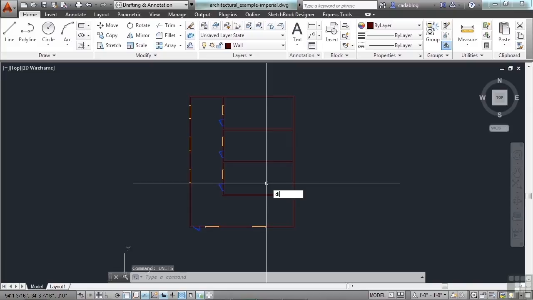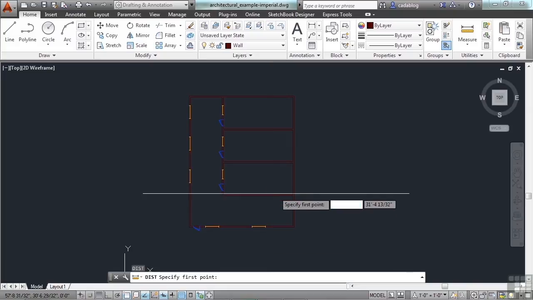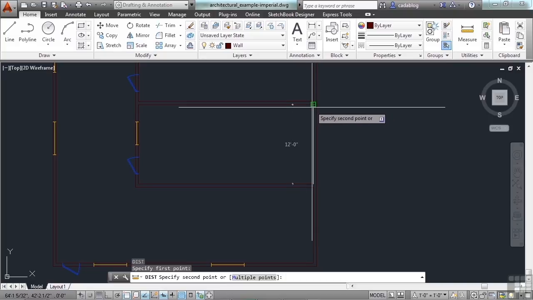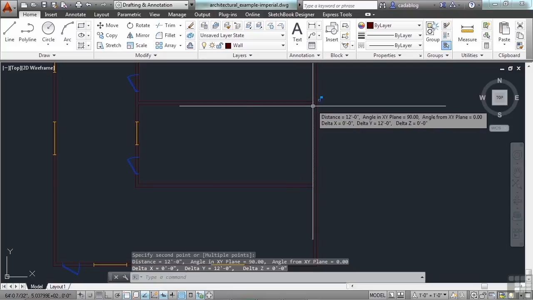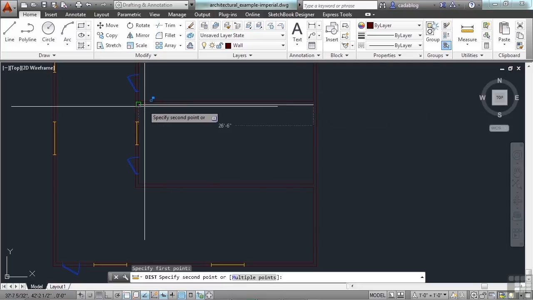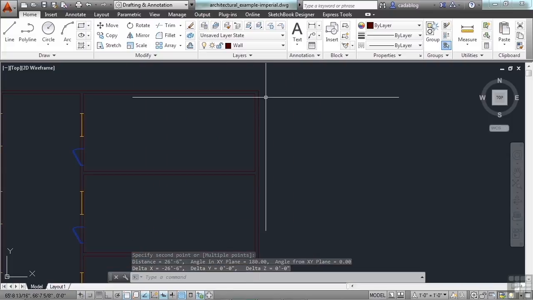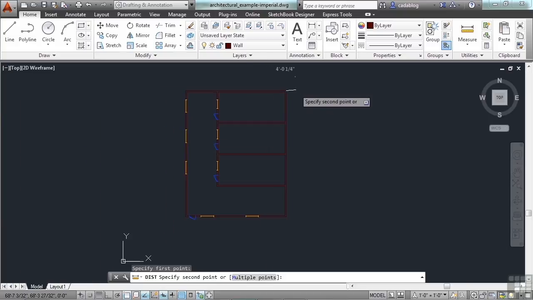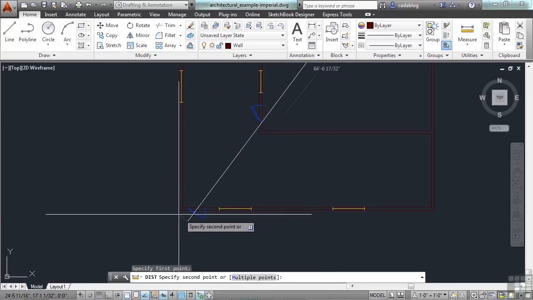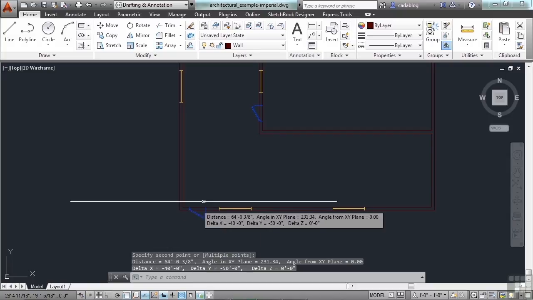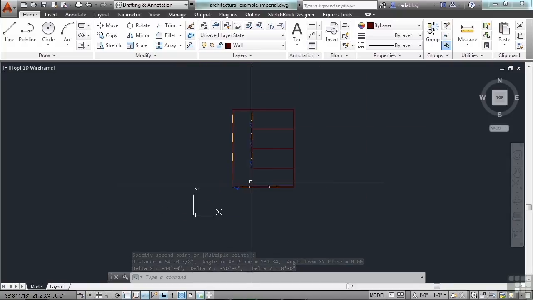If we use the distance command by typing in DI, we can measure the sizes of the rooms, the walls, etc. So this room is 12 feet by 26.5 feet. Overall, this building is 64 feet by 40 feet. So we get an idea.